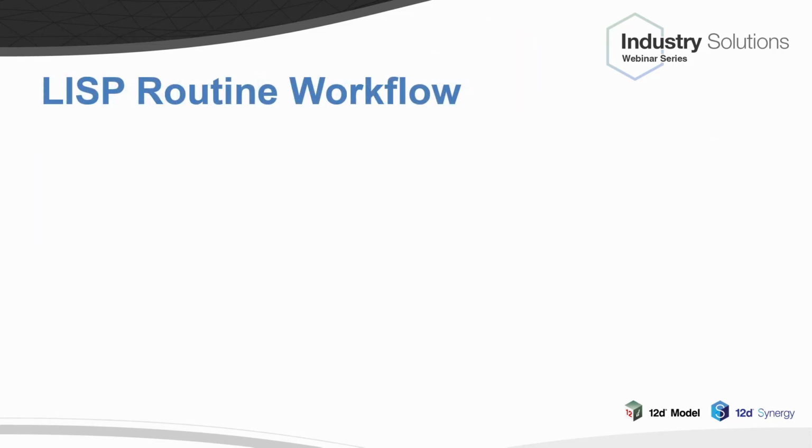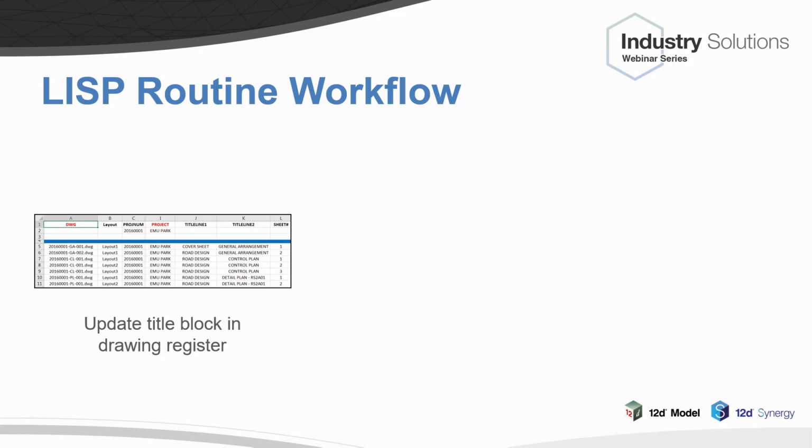Alright, now we'll get on to Lisp routines. Another option for our drafter in our story is to automate the workflow by running a Lisp routine from an Excel drawing register. So how this works is first the drafter will make a change to the client issue attribute in his drawing register spreadsheet.